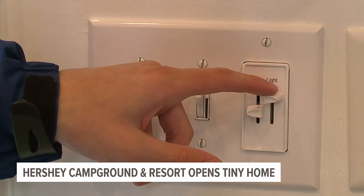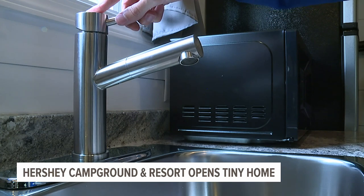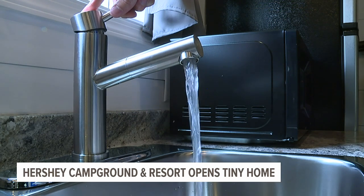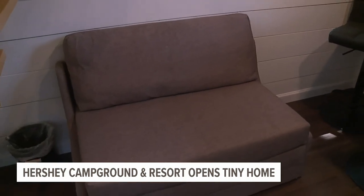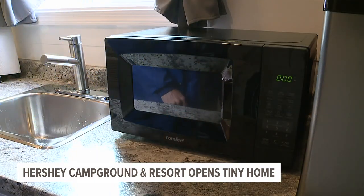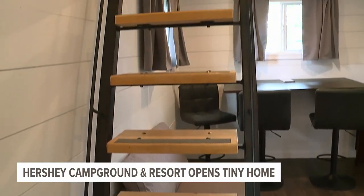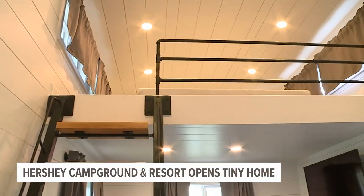But what about the price? Prices will be comparable, but they will vary throughout the summer depending on the season and how long guests are looking to stay. A second tiny home will be available to rent by next year. If the homes are profitable, resort staff say more homes could be commissioned by students in the future. Part of the uniqueness of this program in the career and technical education pathway is it is a long-term, sustaining career pathway.